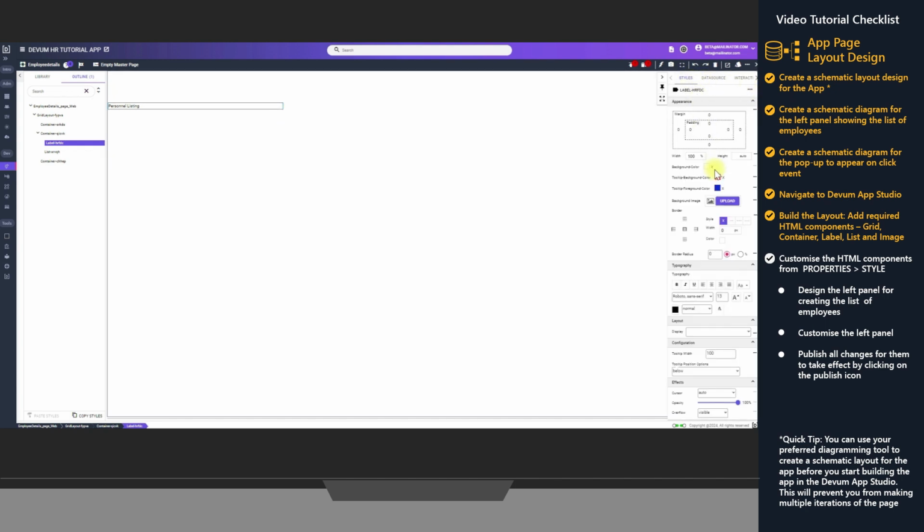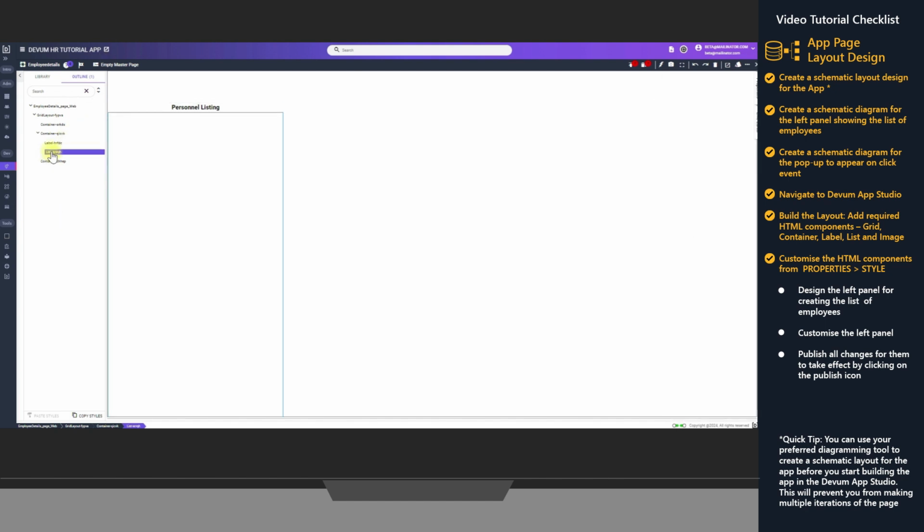To style a label component, we will move to the Properties panel. For a label, we will be focusing on updating its typography in terms of selecting a desired font and its size, adding font colors or background colors, desired text alignment, and much more text formatting options. For our app, we are selecting center justification and adding a border, which can be styled further in terms of its width, color, etc. Proceeding with the design, we will introduce new child components within the existing container component.